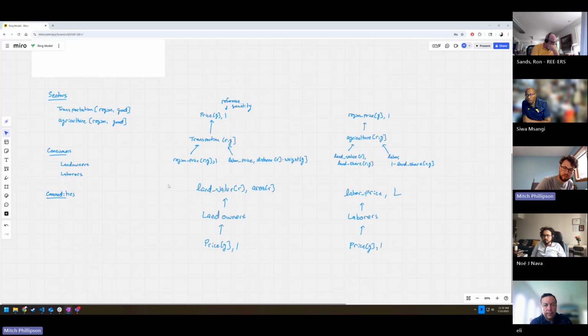I've got the price of goods, the region price R comma G, and labor price. It's only one labor price because there's only one labor. And what else is there? Land value, and that is just given by the region. Okay, I think I hit them all.